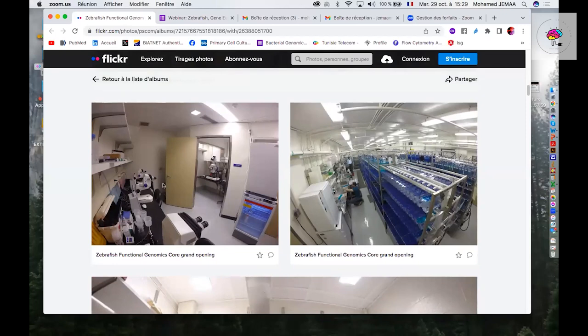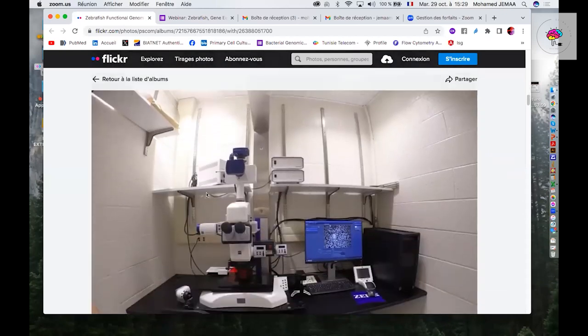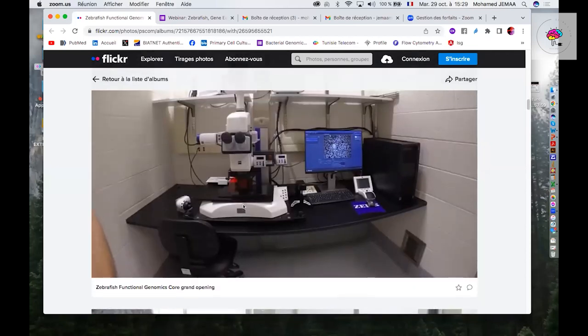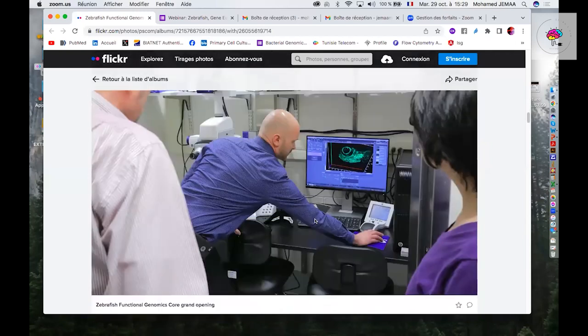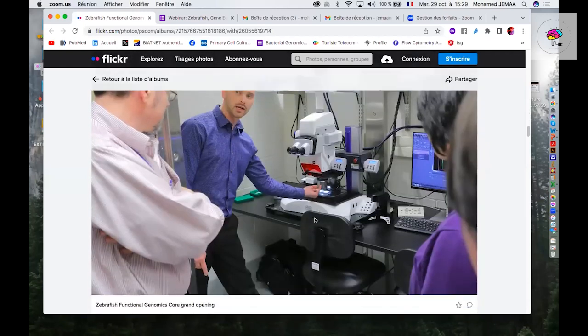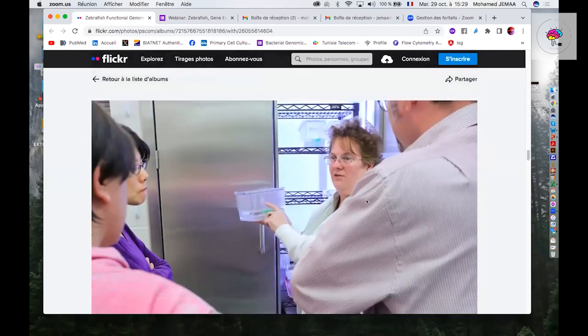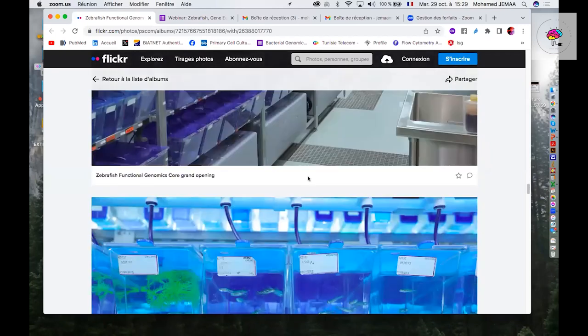We also have some kind of microscope to run assays, to see the zebrafish, to see the staining with epifluorescence microscopy, to run in vivo, real-time experimentation. I think there is also an injector, as you can see here, to inject the embryos, to inject the fish. This is a really big facility.